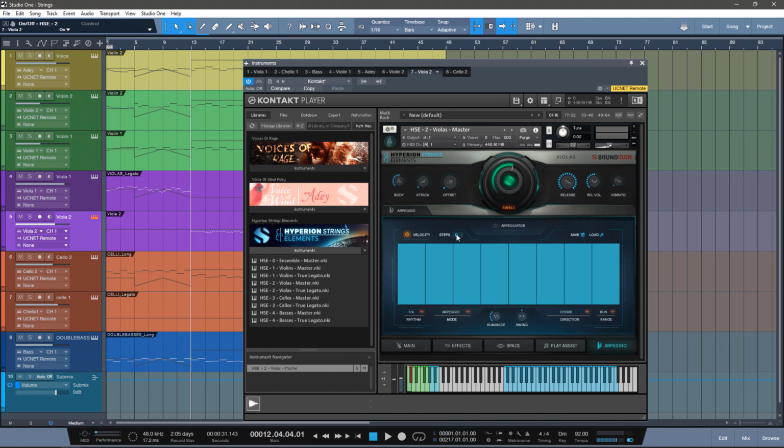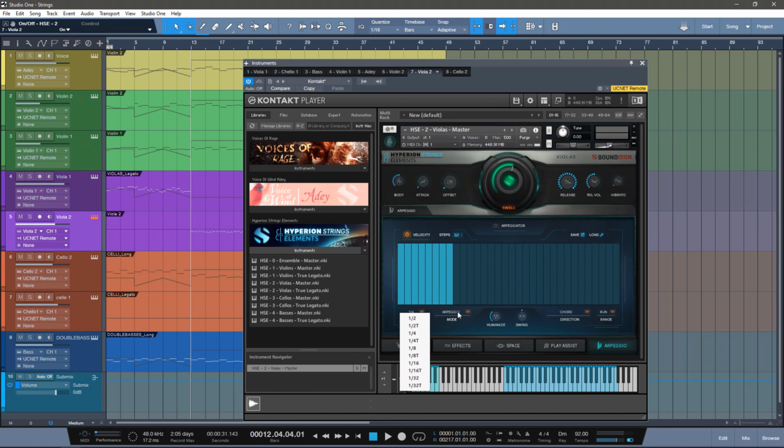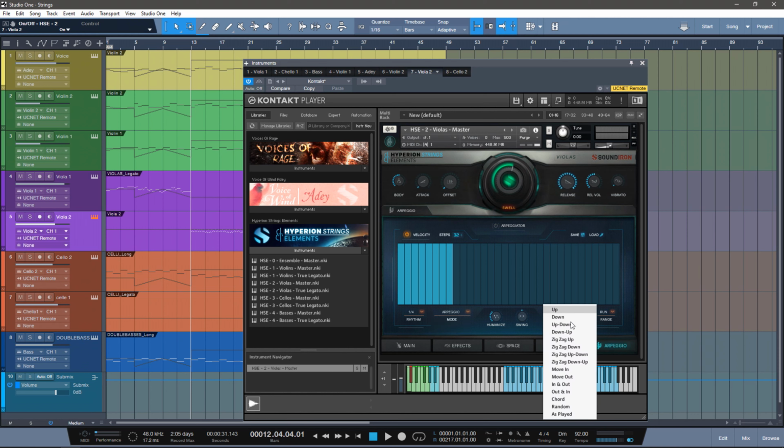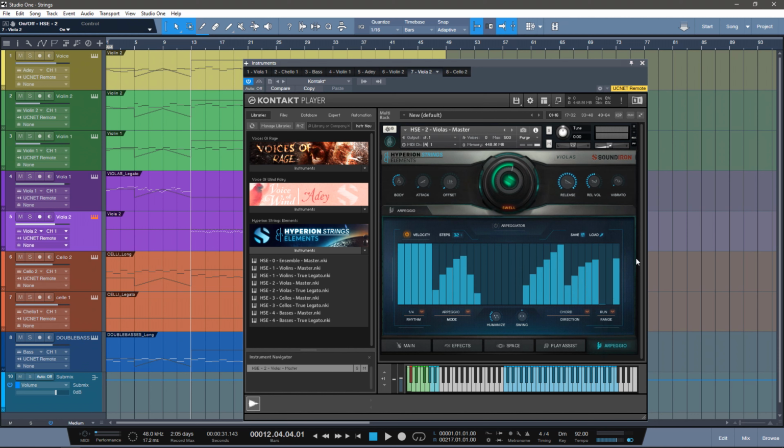The arpeggio is very powerful with a maximum of 32 steps, which is a ton of steps. You have velocity control, rhythm control, the different types of arpeggiation that you want, as well as humanization, swing, and the different types of chord movements, up and down and up, down, zigzag, whatever. You also have the ability to have different types of run. You can have x2 all the way to x8 and normal run. And since it is an arpeggiator, you can pretty much do whatever you want and draw in the arpeggiation that you want.